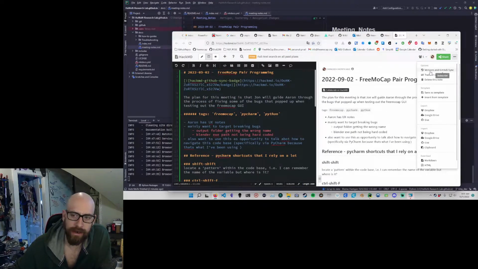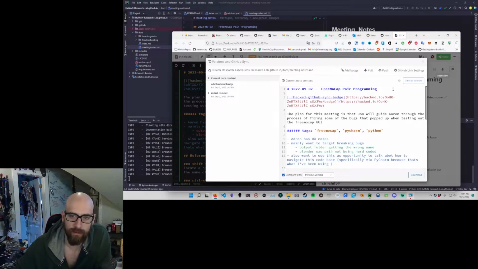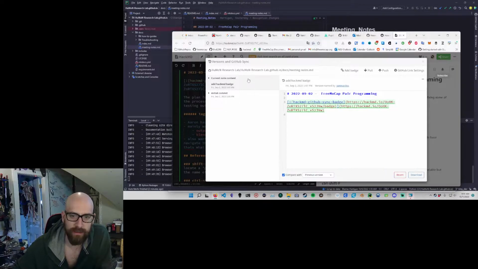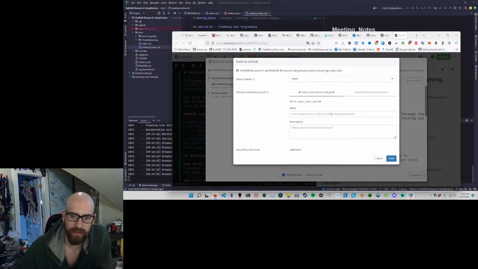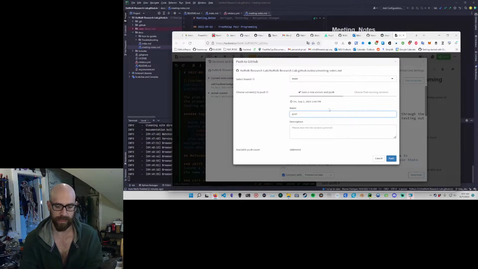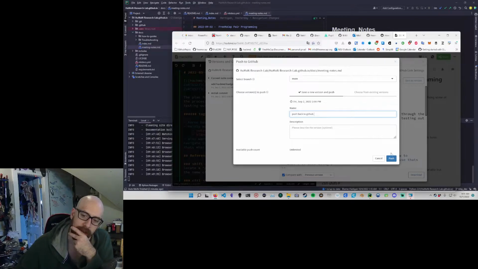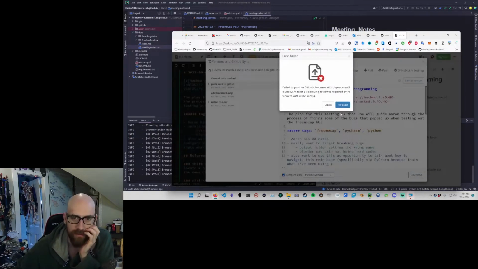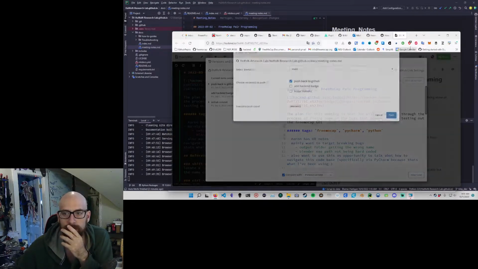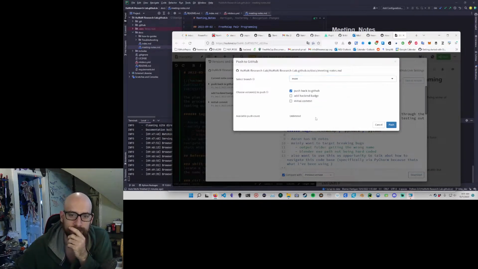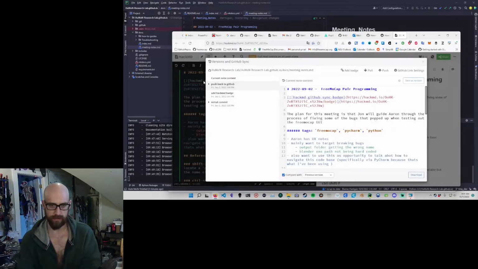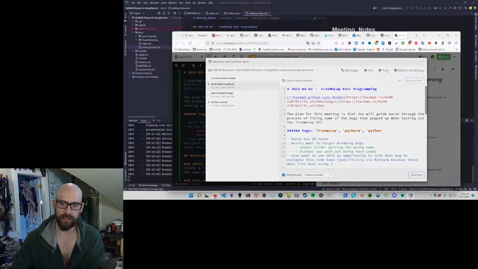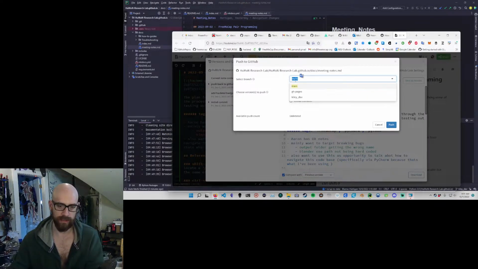So I'm realizing that I often forget to do this, where I'll make a HackMD, and then I'll make a bunch of changes on it, and then I'll never push the changes back to GitHub. So we get all these empty markdown files. I'll do that later. Oh, I guess I can. I'm also noticing that the protected branches thing becomes kind of annoying, but that's okay.